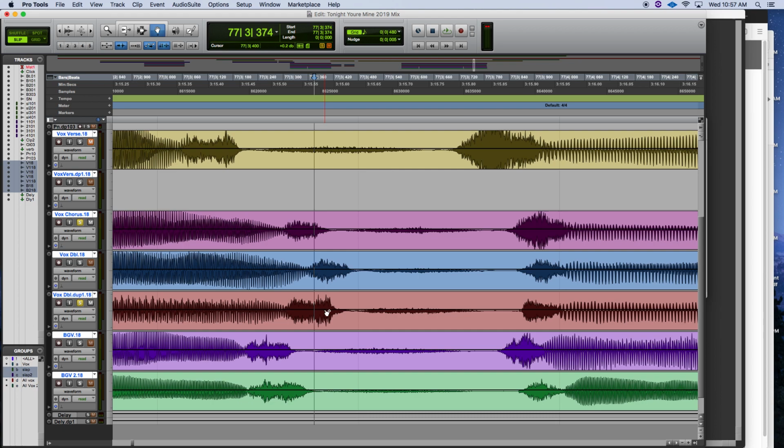Sorry, I already added this breakpoint, but what I have to do is add a breakpoint on the gain line first, somewhere before I'm about to transition, and then somewhere after, so that I can do things in the middle without affecting the outer boundaries. And then I'm just going to go ahead and slide this up, and basically mimic what I see here. I'm trying to make this guy look like this guy.